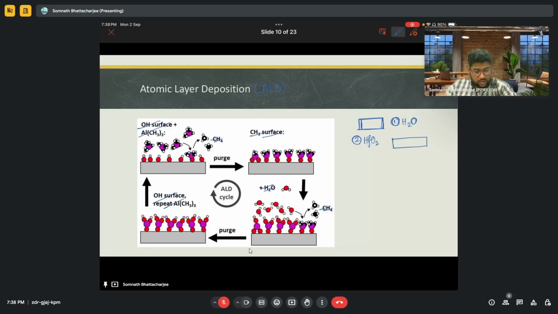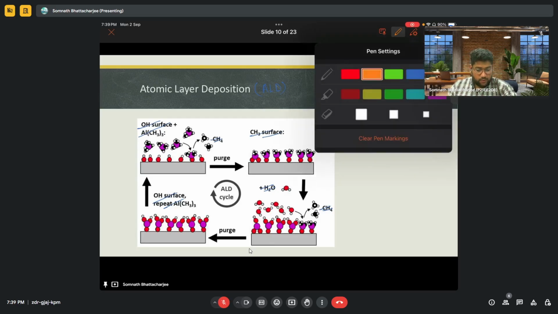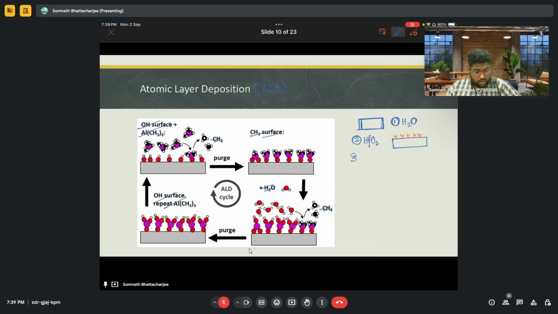So on top of this, there will be a few hafnium molecules connected. Okay, so this is that. After that, we give a purge of nitrogen gas.